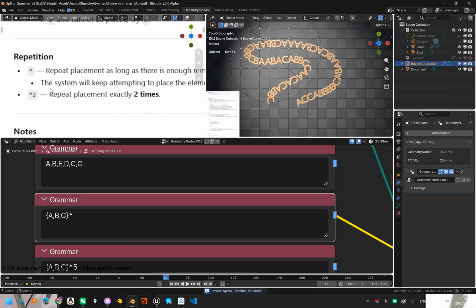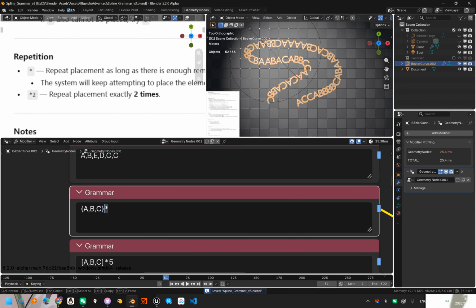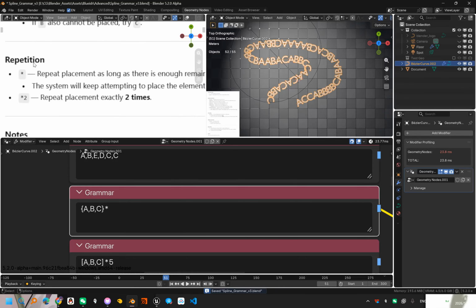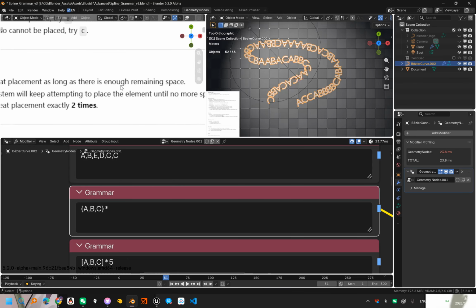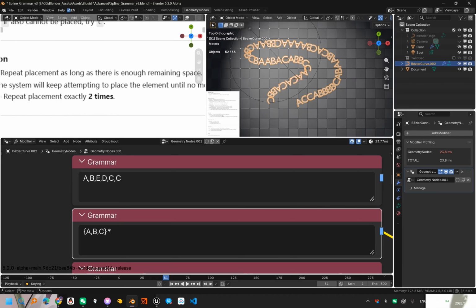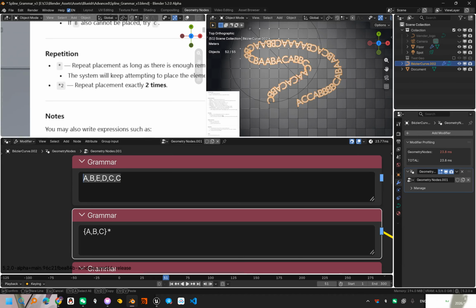It means if you only have the star sample and nothing else, it will try to repeatedly place it as long as there is enough remaining space. But first of all, it will try to place the modules where it knows the count.